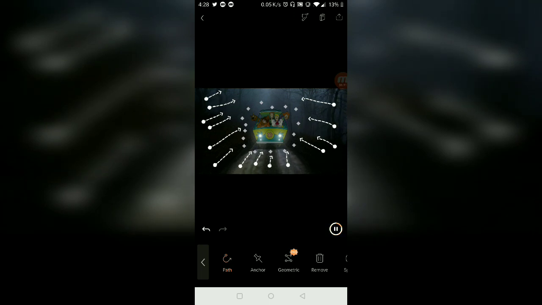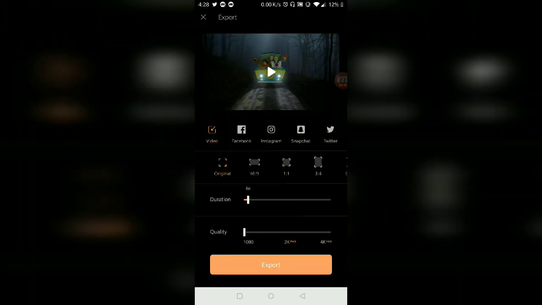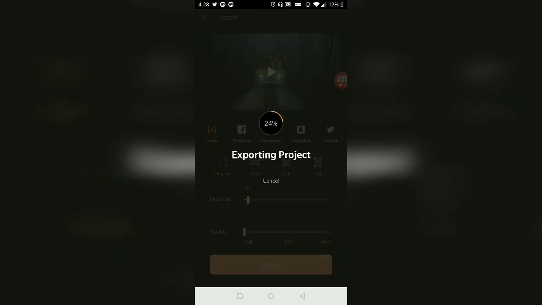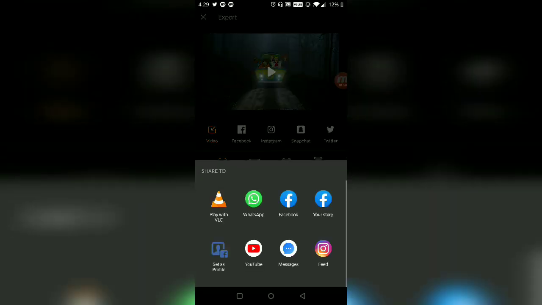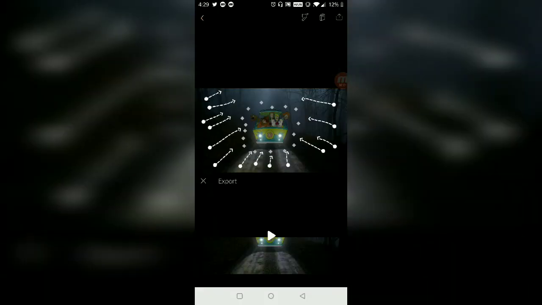For saving, you can click on the right hand top button over here and say export. It's a 6 second video. The quality is already given. You can just export it. The video has been saved to your gallery. I don't want to share it with anyone right now.